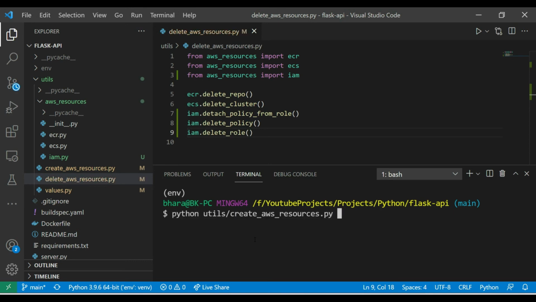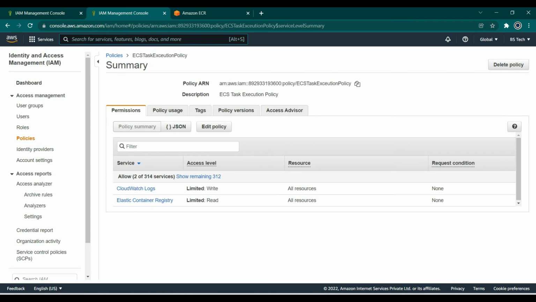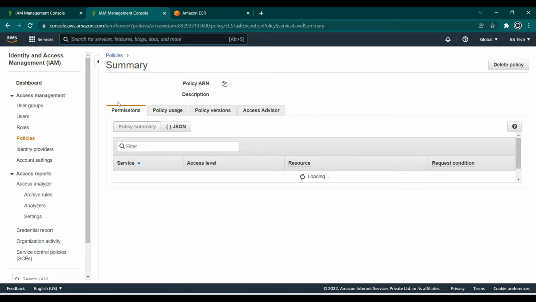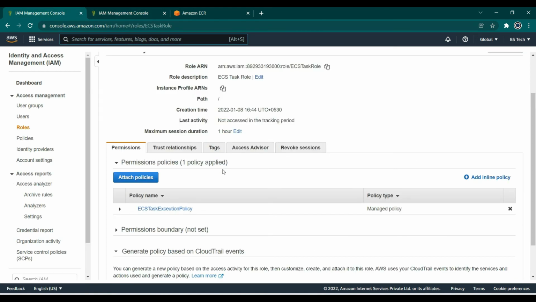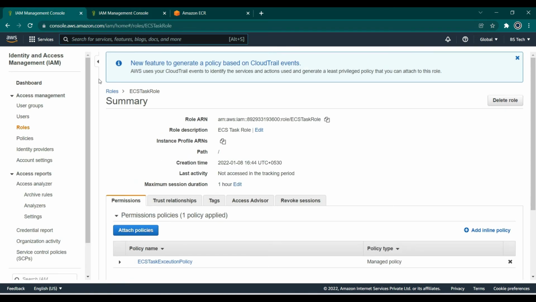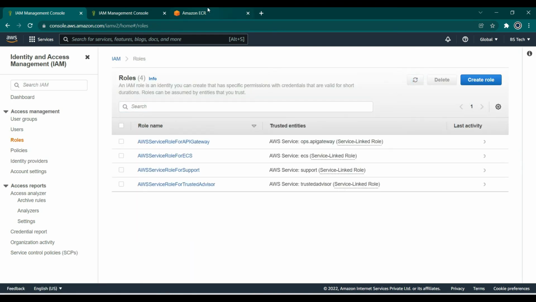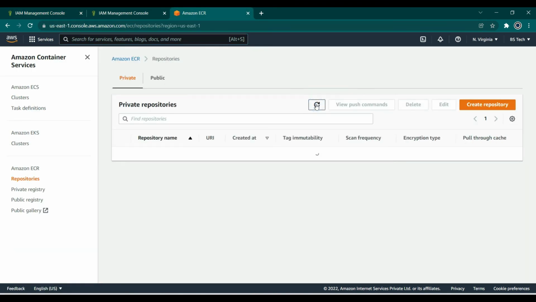Now let's run this delete file. Okay, let's try to refresh. The policy does not exist, so you can see it is deleted. The same would be true for roles. Let's go back to the roles page. You can see it is deleted. Same goes with the ECR and cluster.